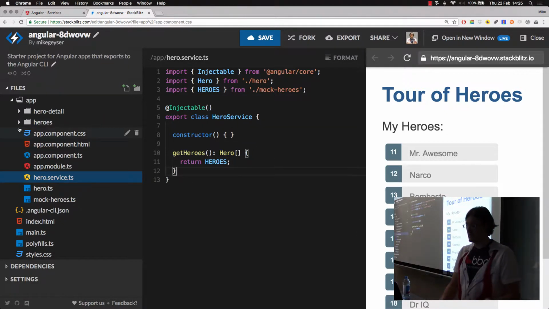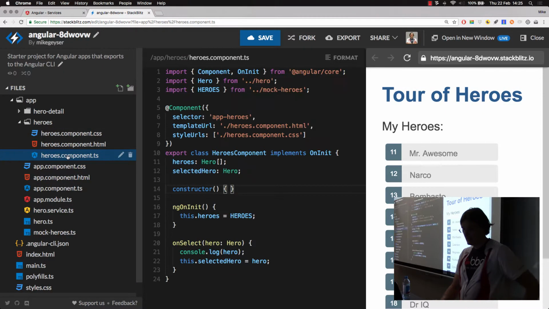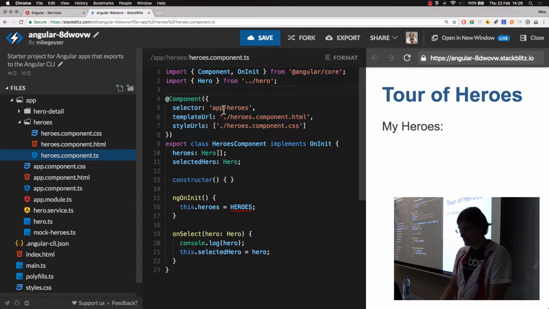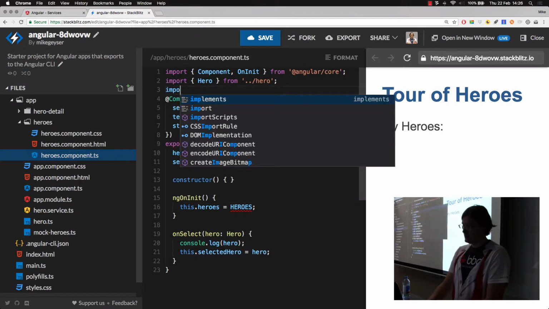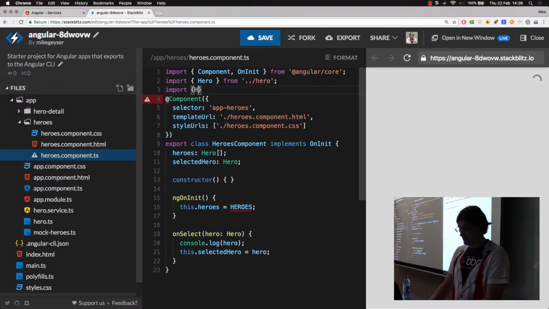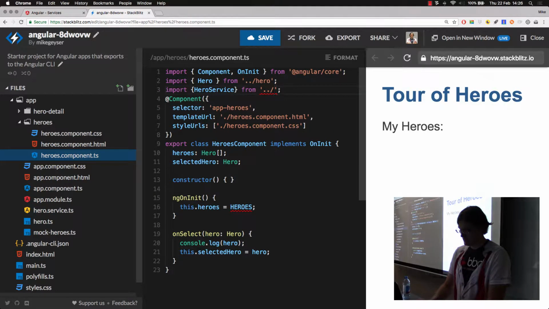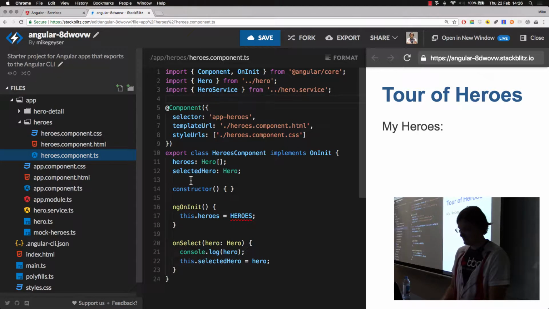So how we use it is in our heroes class, or heroes component. This is where we were using heroes directly. Now we want to elect to use the service rather than heroes. So let's delete that. Okay. Now we're going to import hero service from, and it's one step back hero.service, if I remember correctly. Okay.